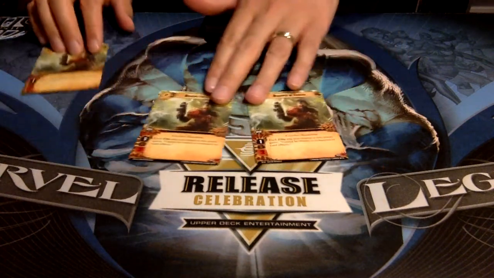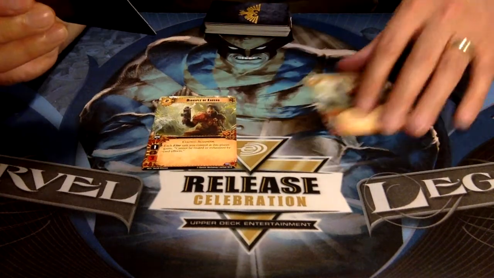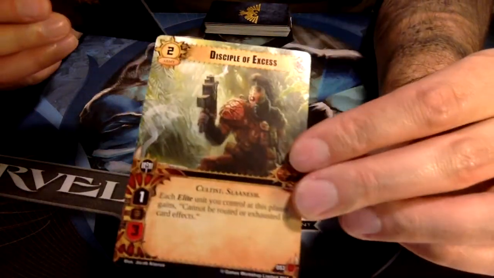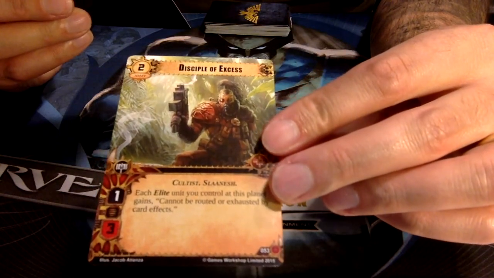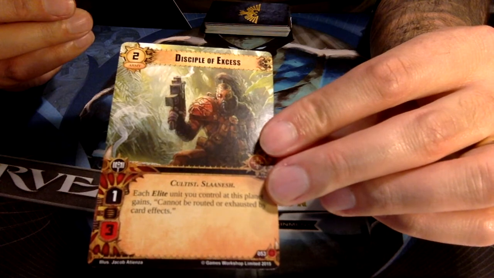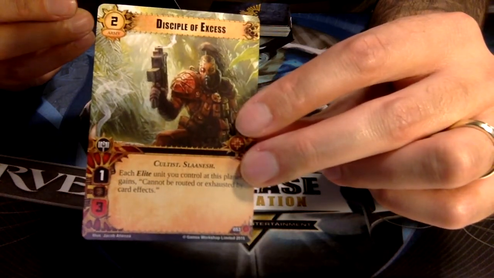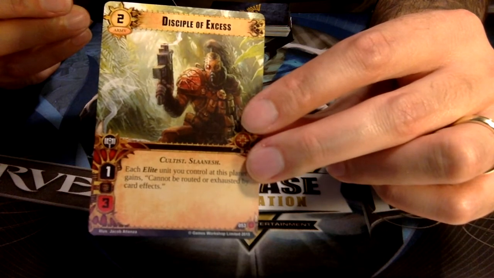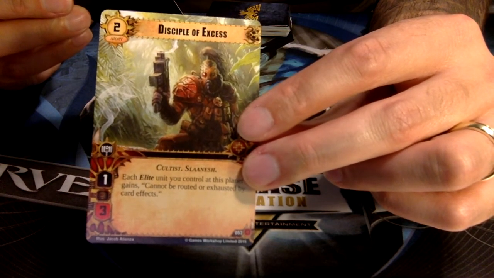Alright, moving on to, what is it, Chaos, yeah? Just another fantastic art, look at that. Disciple of Excess. It is a 2-cost army unit with 1/3 and 1 hammer, 1 command icon. Each elite unit you control at this planet cannot be routed or exhausted by card effect. Wow.